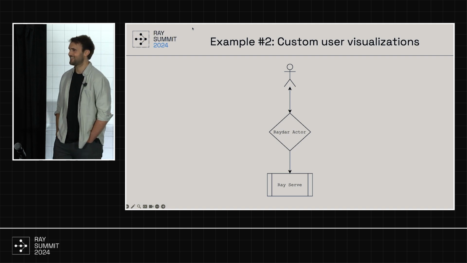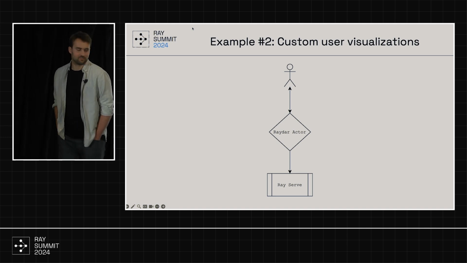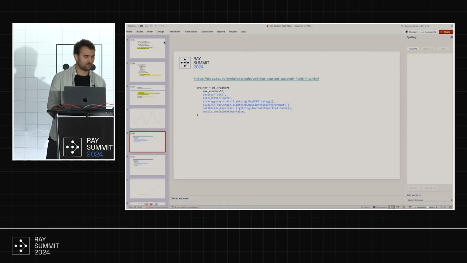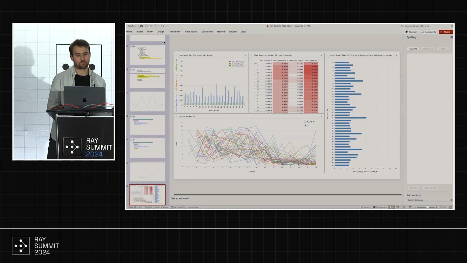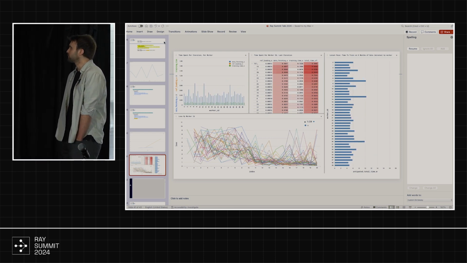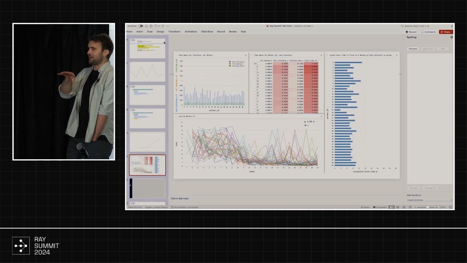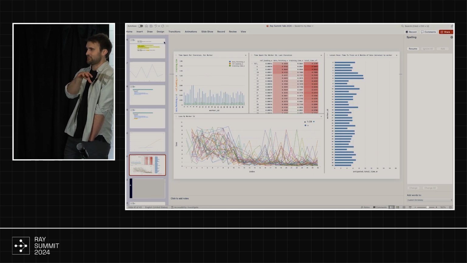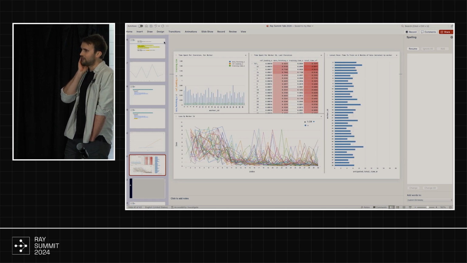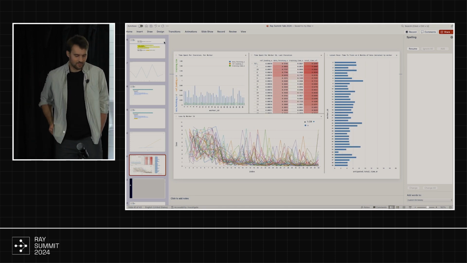I have another question. Have you tried to use Ray Tune? With Ray Tune? Yeah, so I'm going to fast forward. I don't know if you can still see that. Anyway, this example is with Ray Train, but not with Ray Tune. I think the only thing we need to change with Ray Tune is you need to figure out a way, when Ray Tune fans out and goes over all of its hyperparameters to do its tuning, to make sure that each one of those processes owns its own handle to Raydar, so each of your separate processes is updating the right thing.